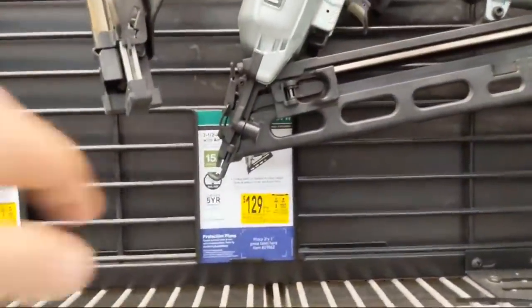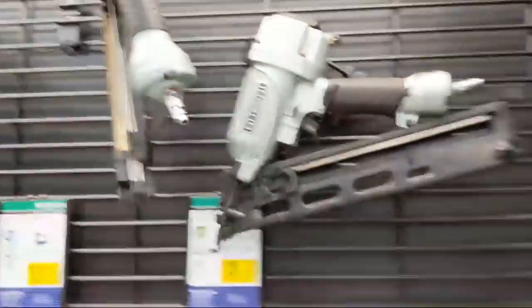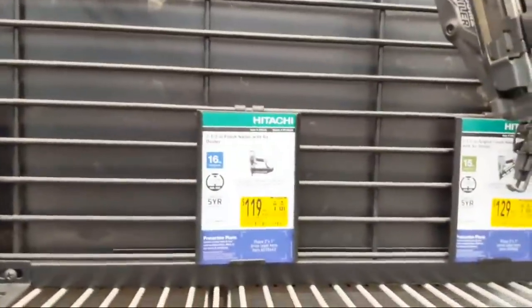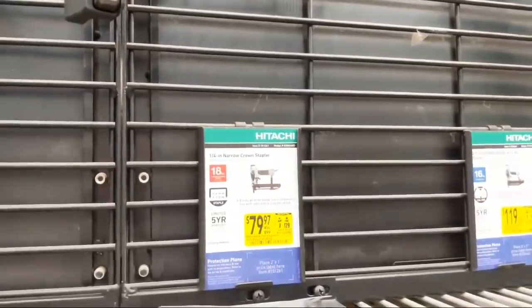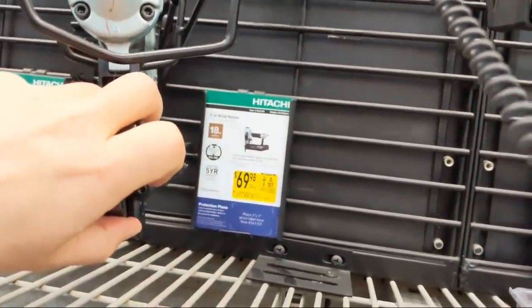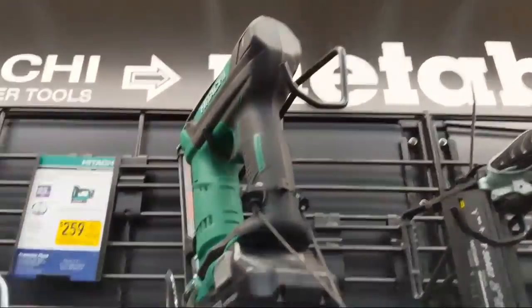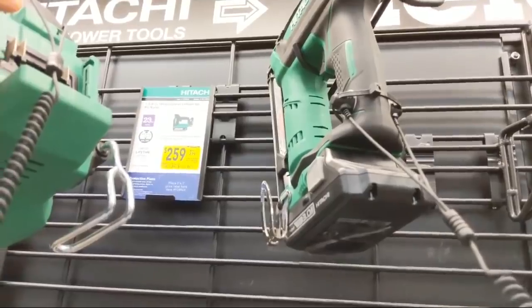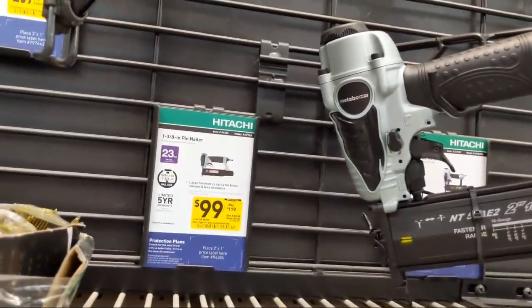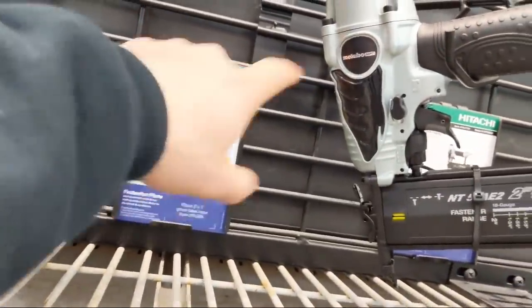Yo, the nailers, you got the 15 gauge angled finish nailer, 2.5, at 129, the Hitachi. Everything Hitachi is going to be discounted somewhat. You got the 2.5 finish nailer with air duster at 119, 16 gauge. It's a straight, okay? That's at 119 from 159. The crown stapler is off 20 bucks. They're all discounted, 20 bucks for the crown stapler. Then you move into the 2-inch brad nailer, down 20 bucks, 69.98. The brushless pin nailer, pretty cool, because it's labeled Hitachi, is $20 down at $259. Then the pneumatic pin nailer is down 20 more bucks. The funny part is that it says Hitachi, but they have on display the Metabo.